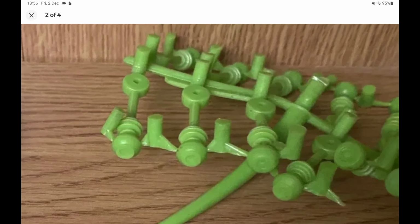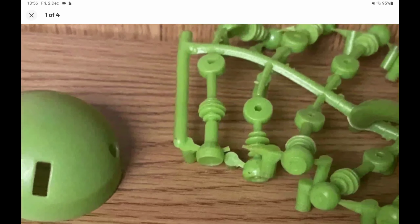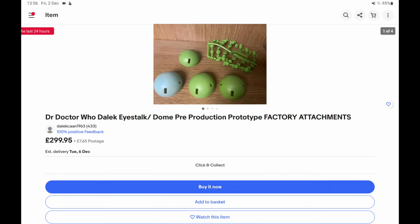But that is, regardless of anything else said, that, where is it? There we go. That one is, whether it's a fake or a legitimate one, that is of the B&M eye stalk. That is not of the original eye stalk, so we know that to regard that because of the way it is. So yeah, but it is interesting. I will say that it is interesting.